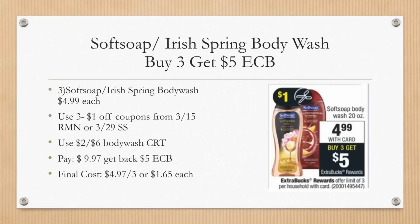Hopefully we'll get a digital as well, so fingers crossed. We'll have to check our accounts on Sunday, and I will update you guys tomorrow morning on my printable coupons video, let you know of what great digitals come available and if there's any good rebates that we can use in conjunction with our deals from Ibotta, Saving Star, Fetch Rewards, you name it.